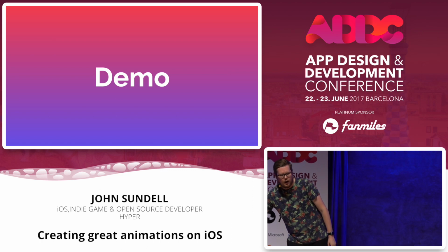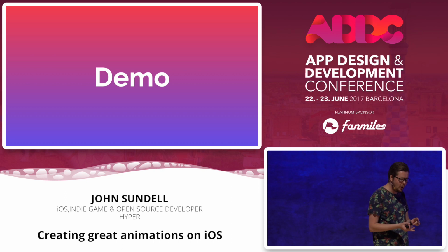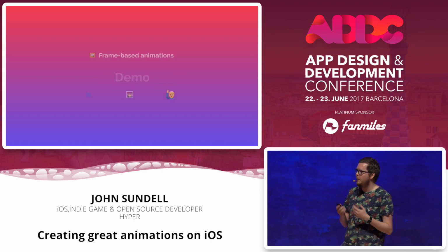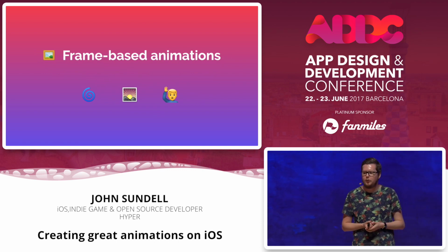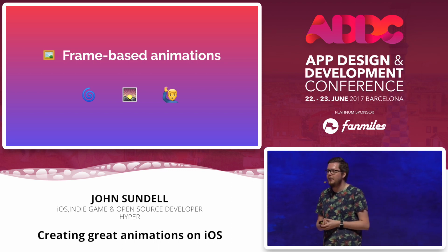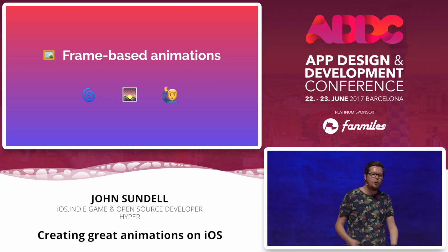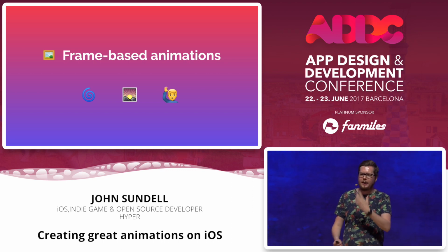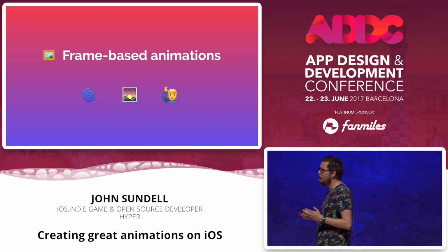There you go. All right, so now we've talked about 2 kinds of animations. We've talked about view-based, and we've talked about scene-based. Let's talk about the third kind, which is frame-based animations. So this is something that you would normally use if you're building, for example, a custom loading spinner, which is shown when you're loading some data, or you're showing some kind of image animated over a sequence of time, or you're animating some kind of character or something like that that you want to show. Maybe some arrow indicating you can click over here or something like that, something custom. So for that, we usually use frames.